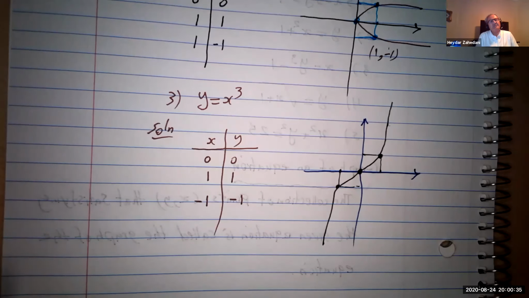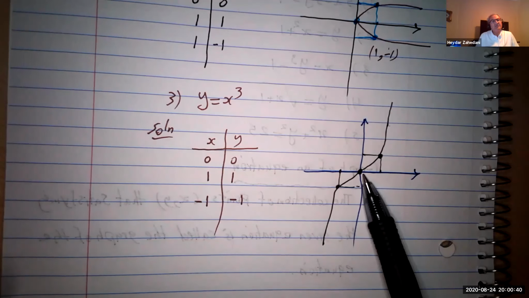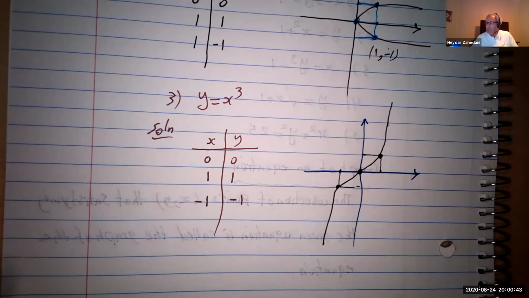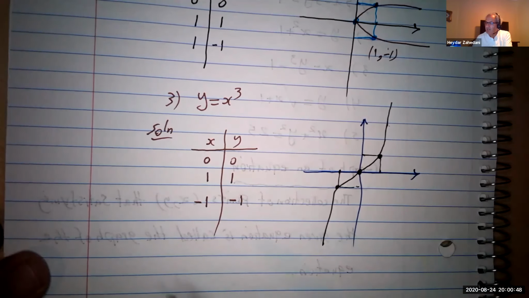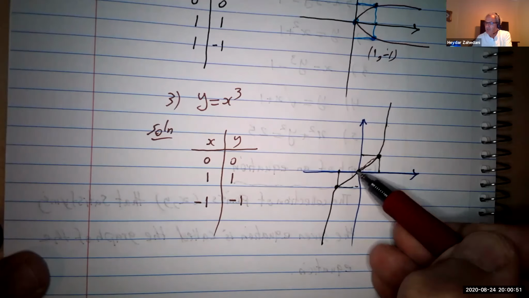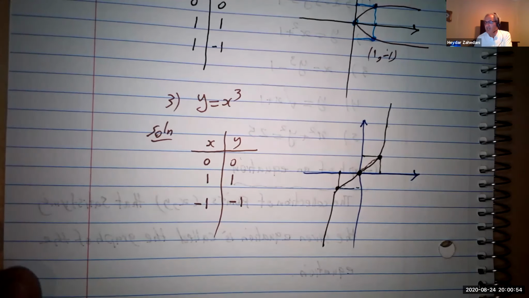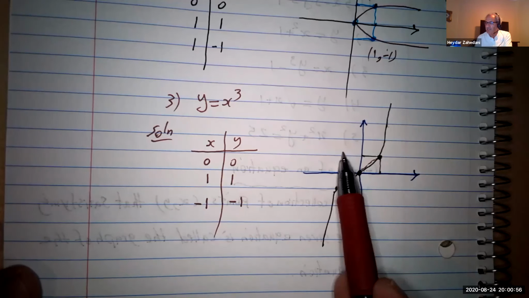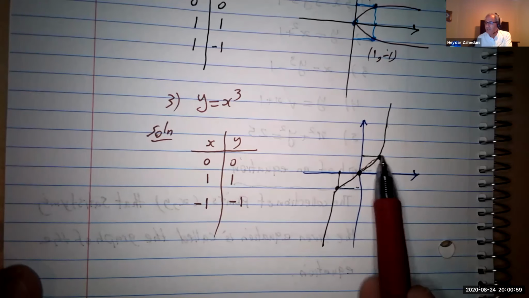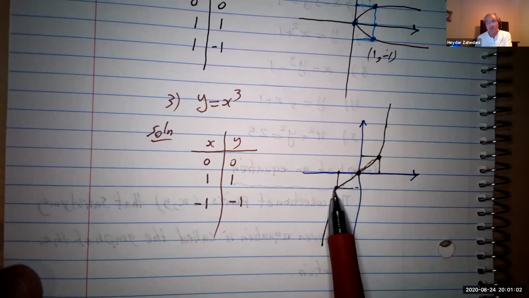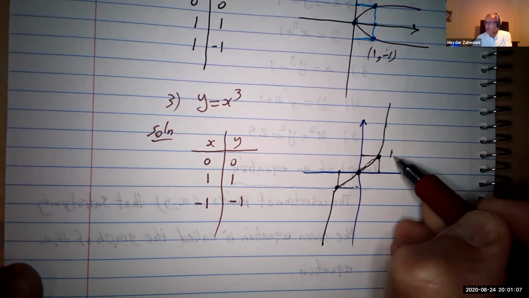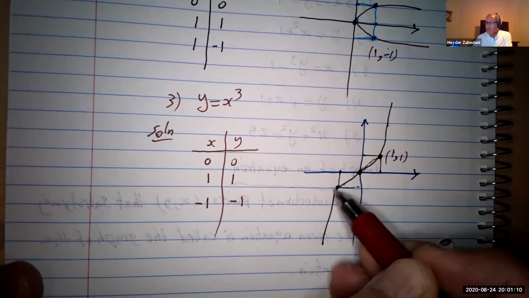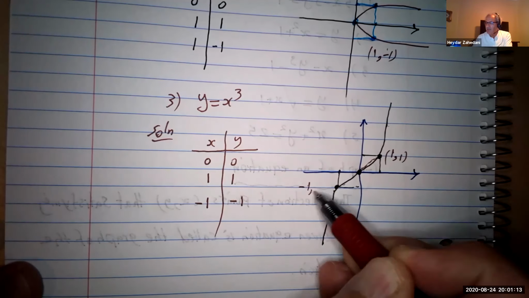Okay, this graph is going to be symmetric with respect to the origin. You see, the mirror is at the origin, and these 2 points are at equal distance from the origin. So it's like you get the mirror image over here first, then you come down. So what's going to be the change in the points? This point is 1, 1. And this point over here is going to be -1 and -1.